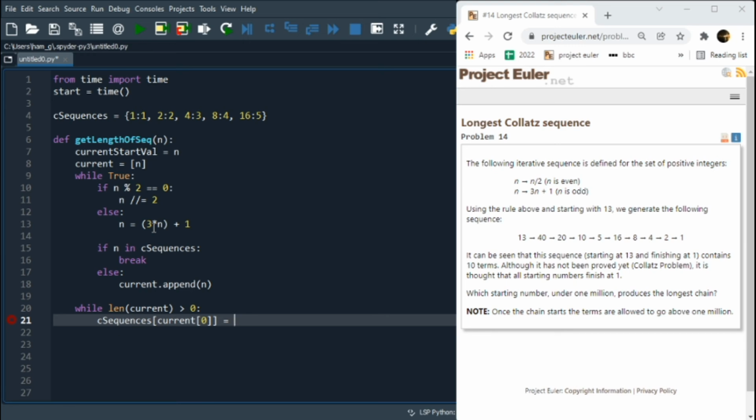It's going to be the Collatz sequence for n, because we loop through until we found a Collatz sequence for n up here, plus the length of the current sequence. So C sequences n plus length of current.